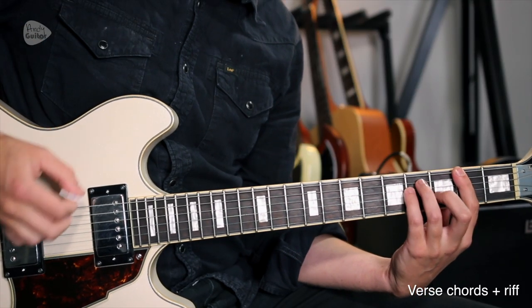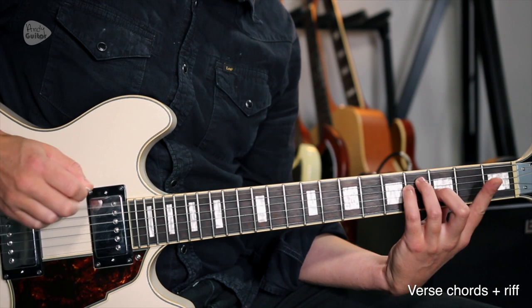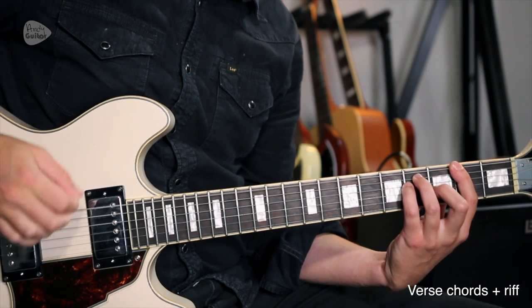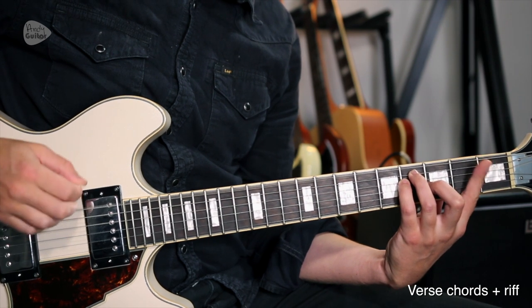which is a strumming pattern of down, down, up, down, up, down, up, and every time you do an up strum, you're lifting off your first finger here. Down, down, up, down, up, down, up. See how the strumming coordinates with what this first finger is doing, and the rest of the fingers just remain still.